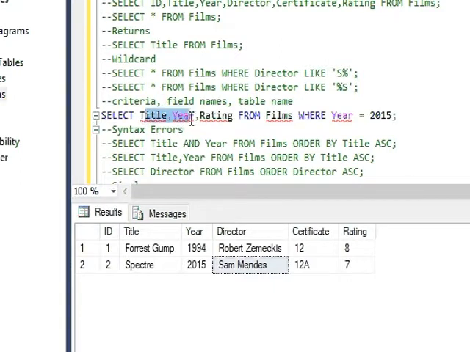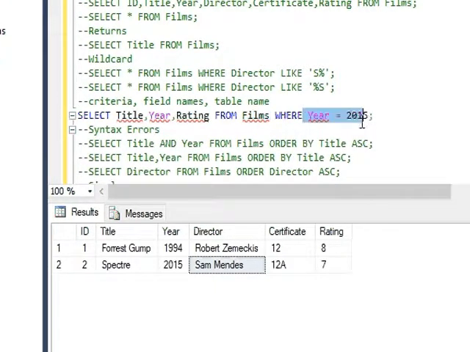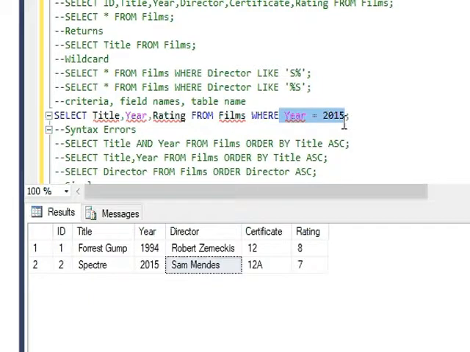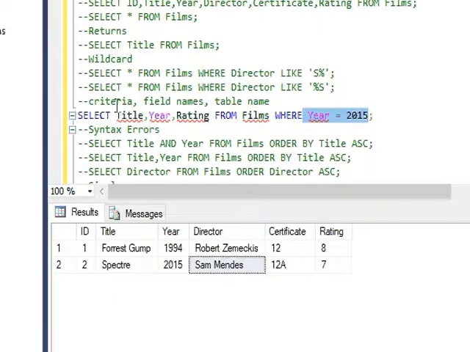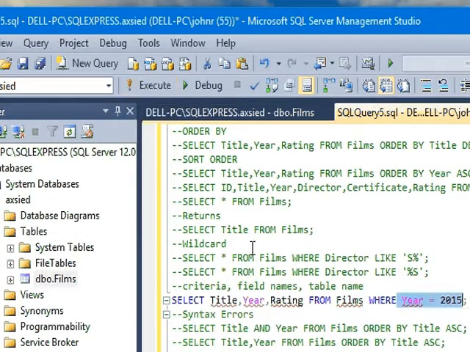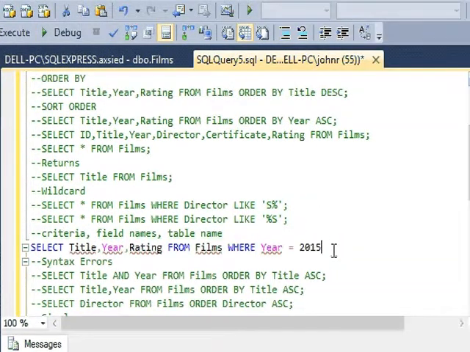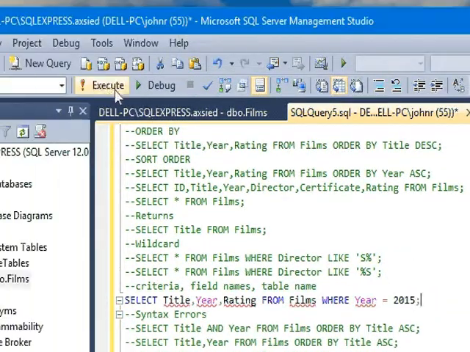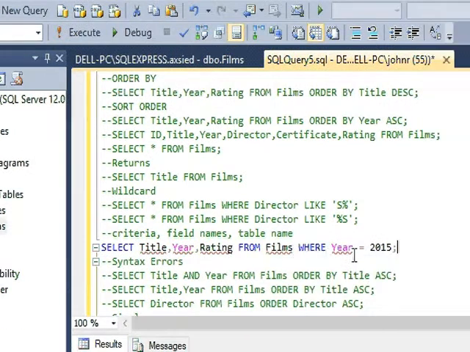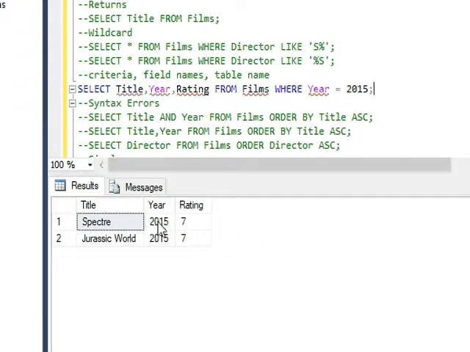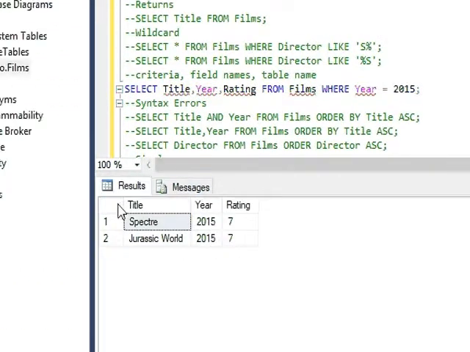We have the fields we want returned, or the field list, the table we are querying from, where we're selecting records from, and the criteria which has to be met. So if I run this, we're selecting the title and year from the film table where the year is 2015, and we've got 2 records returned. So we have a table as a result.